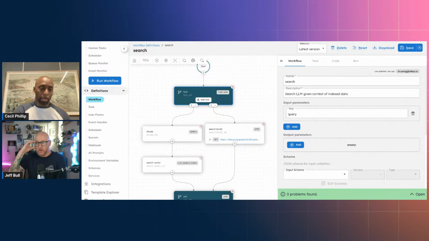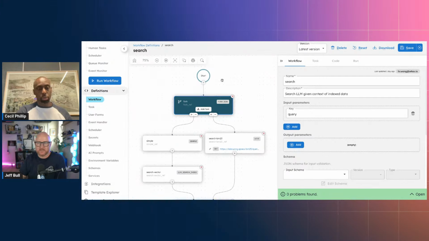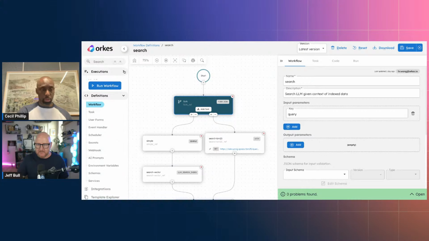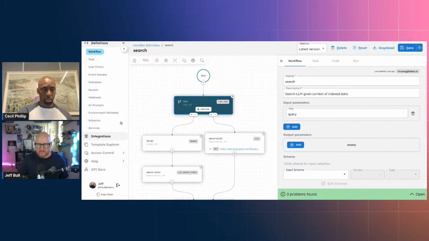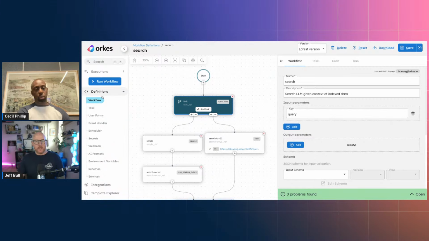I should say, there's a whole bunch of ways to do that. The simplest thing you could say would be, this is a workflow where we're just going to start it manually. We come in here and, hold on, click on. Sorry, I need to get my bearings for a sec. I'm in the definitions section of Orkes, and for the sake of this part of the showing, I'm going to minimize these different menus. So I'm in the definitions area.